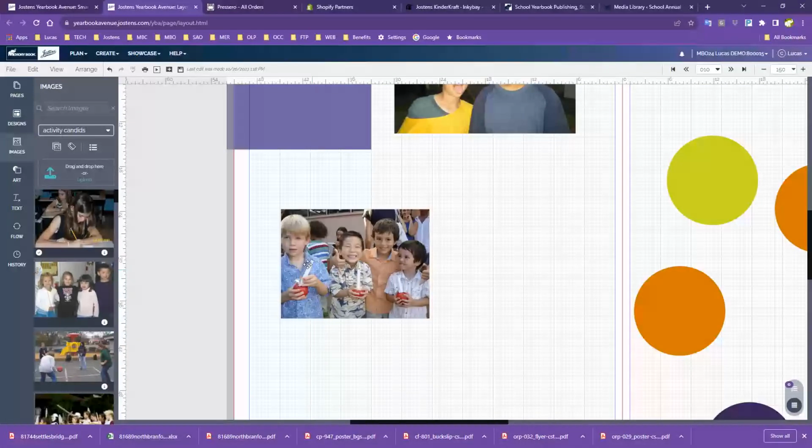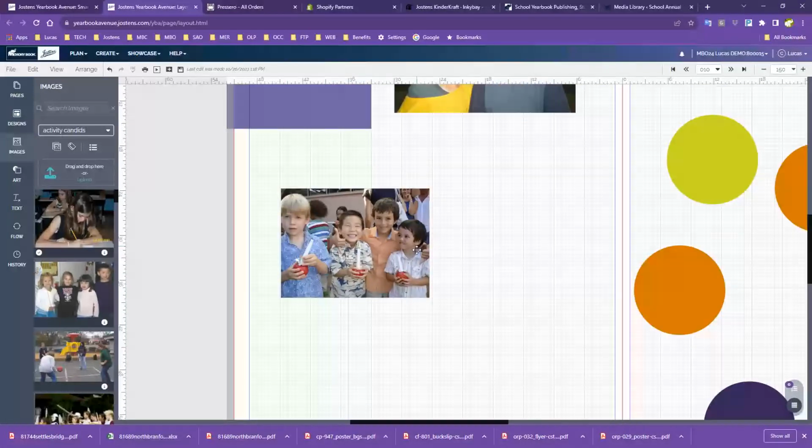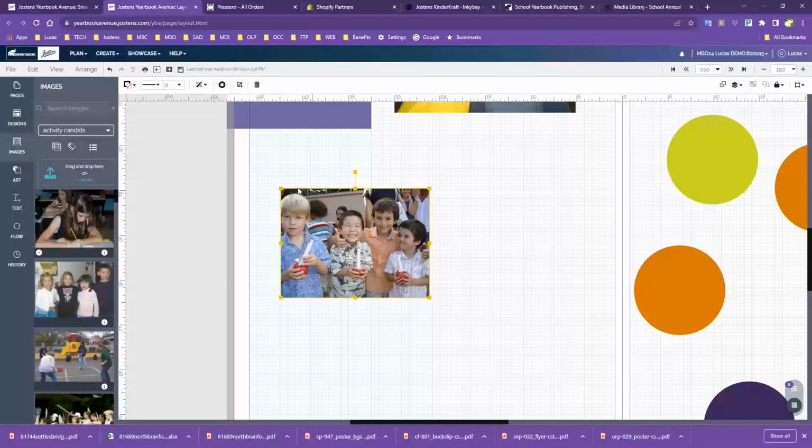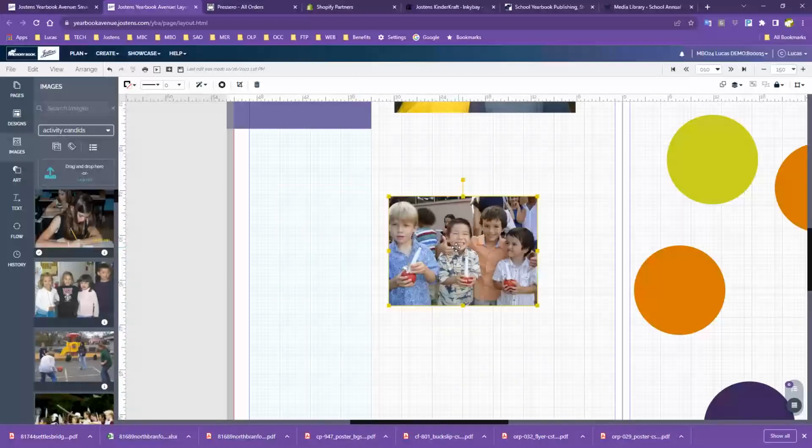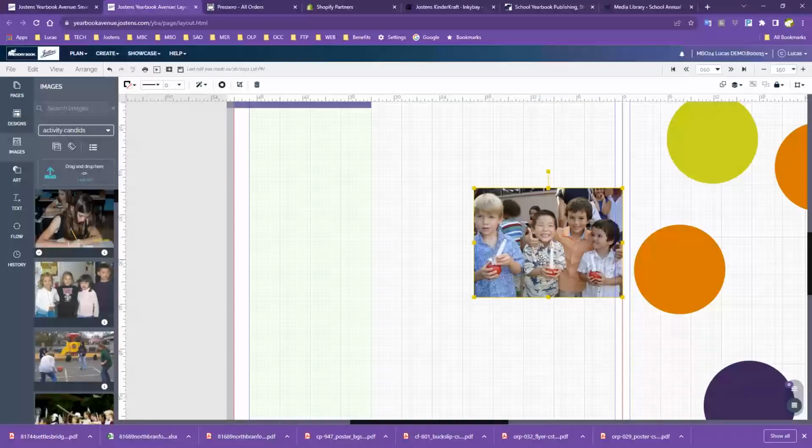Now, just another example I was putting on here, on a photo where someone's really right up on the edge. A photo like this could possibly work well on the inside. Most of this kiddo right here is still within the margins, so we're good. Just a little bit will fall into the gutter.